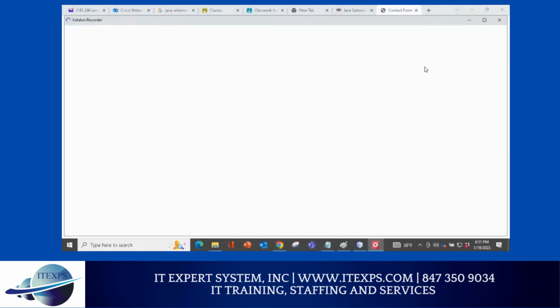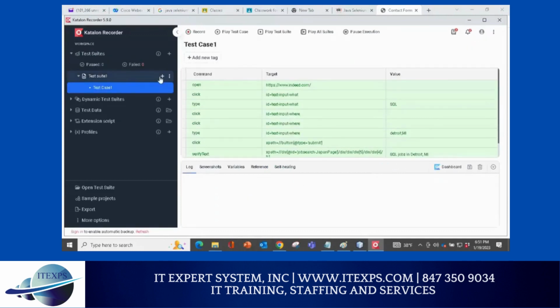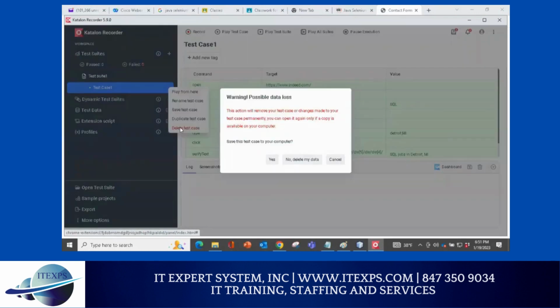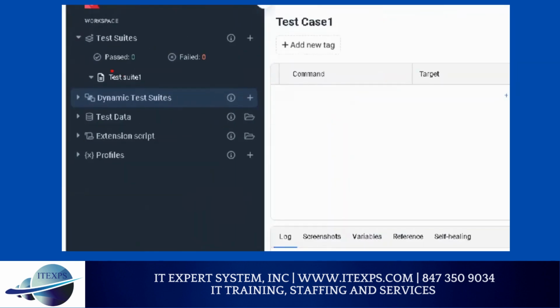Now, last week we talked about all those details. I'm going to delete one of the test cases, just to keep one test case. So I have no test case. I have only the suite. I'm not deleting the suite, I'm just deleting the test case. In case you have deleted yours, you can always create a new test suite first, and then we'll create a test case.